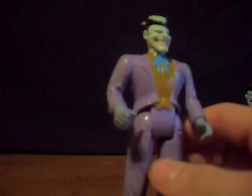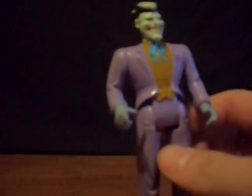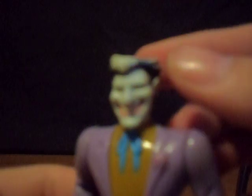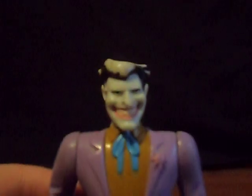This Joker here is the first Joker. When they first started the Batman animated series, this was the first design of the Joker. Now, the head is nicely detailed. It does have white, but not so much — there's still that problem of not being fully white, but more of a light blueish type, so it looks like white. The teeth are definitely white.